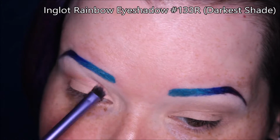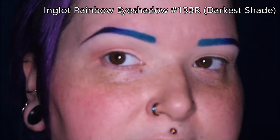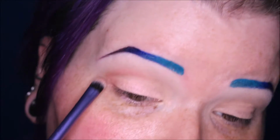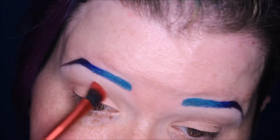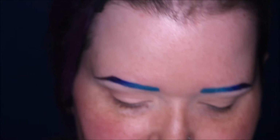Not nearly as far out as that grayish taupey color, but just like that, just to give a little bit of something. And then I'm gonna just blend. I'm gonna take that crease brush I was using earlier and just blend and soften that. I'm probably gonna add something a little deeper in the crease in just a minute.